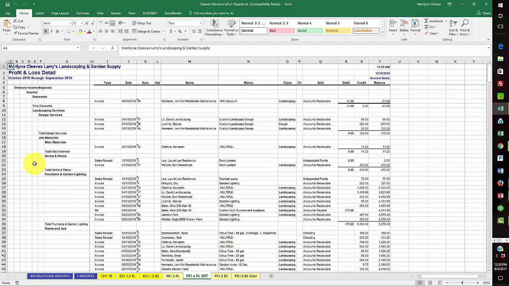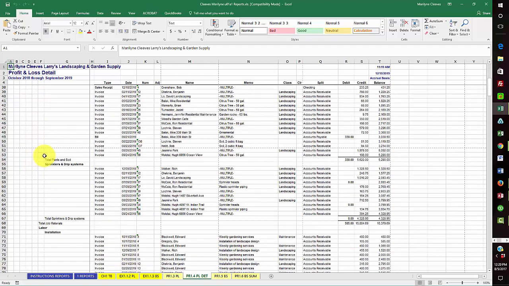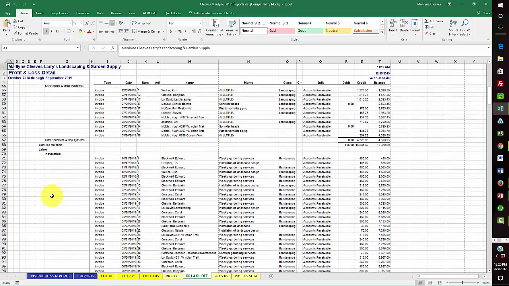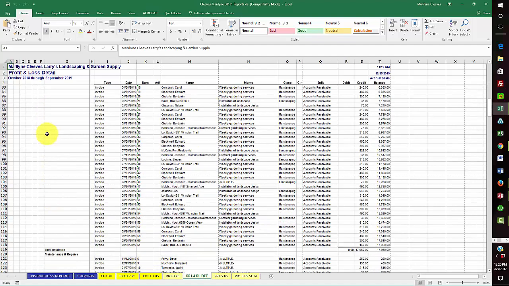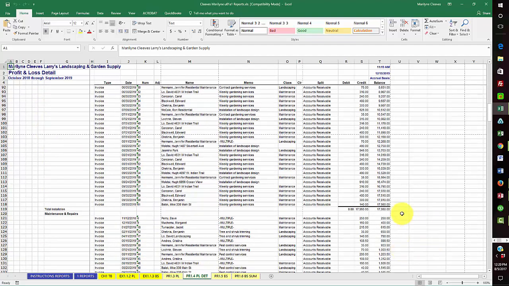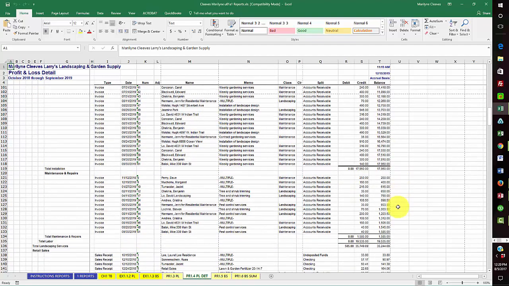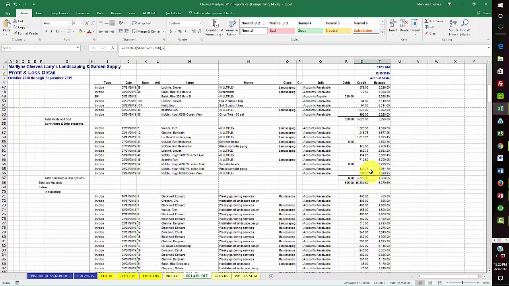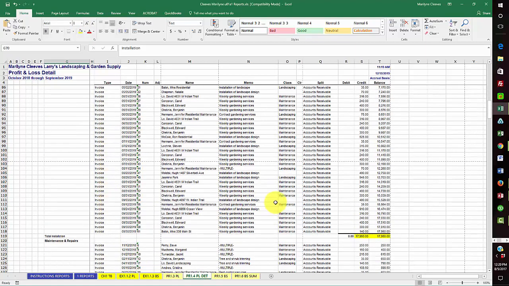Here is, I think we already decided it was installation, but here's installation, and it's $17,950, and there's maintenance and repairs. So it's obviously right here. It's installation. So I can highlight my answer. And I guess I could have highlighted it up here if I needed to, but I think that it just says, highlight your answer.